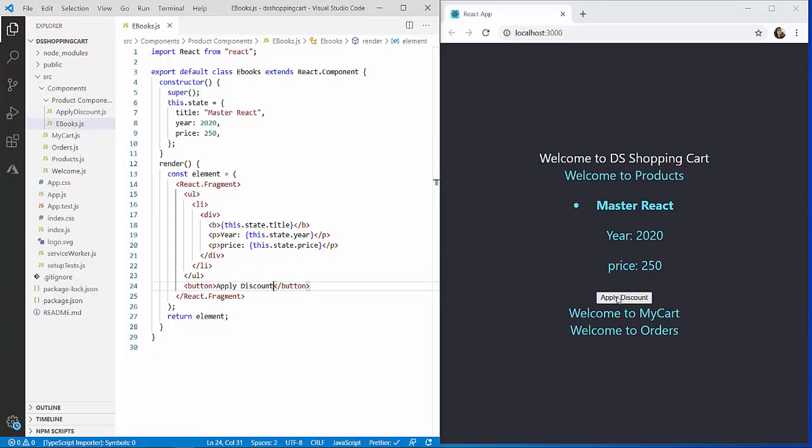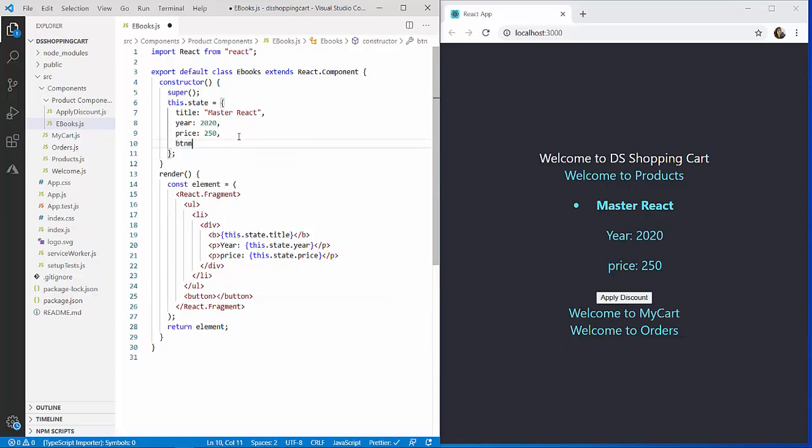I got the button over here. Now what I'll do, I'll make this static text a state variable. So here, button message, and I'll be having apply discount.